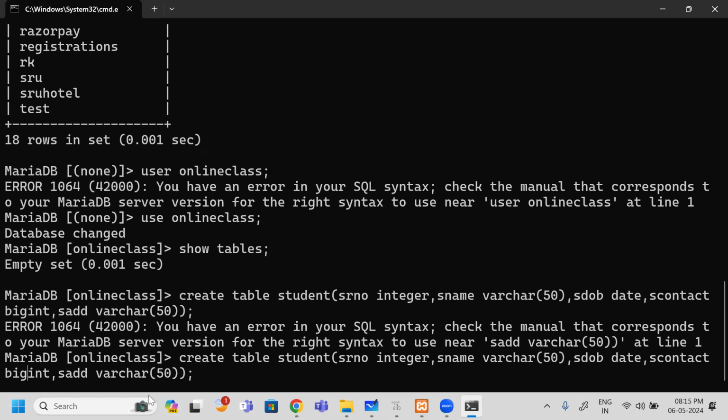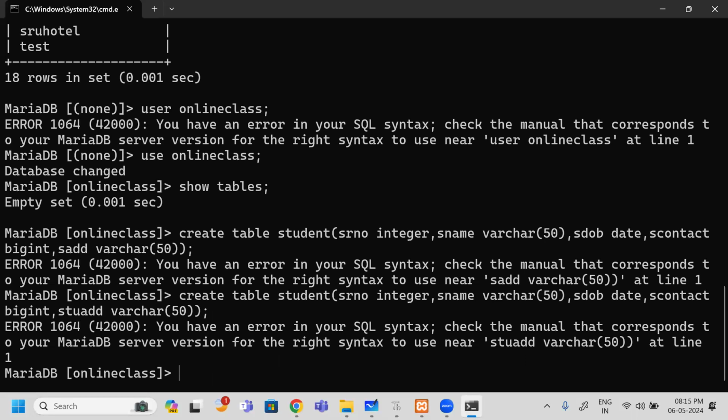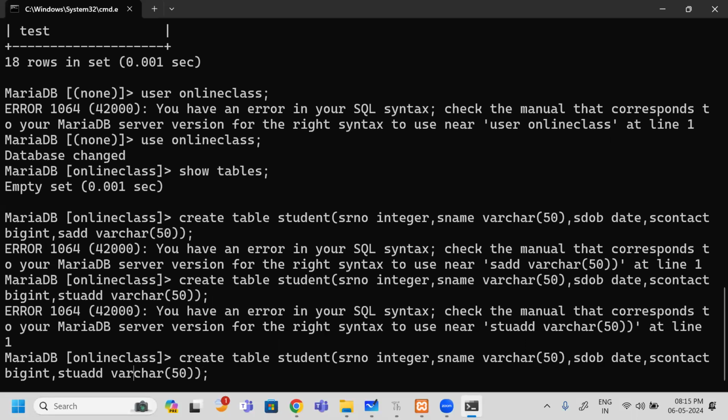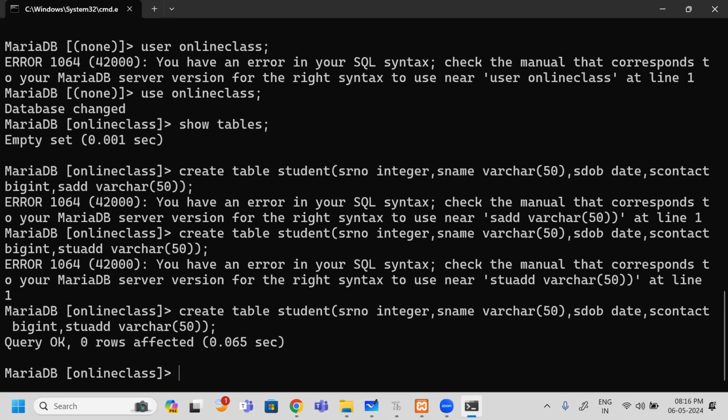Yes, address, varchar. Some mistake I did. Maybe a space is missing. Right. So what is the mistake? After student contact, I did not give the space. So that I got an error. But when I give the space, it executes.